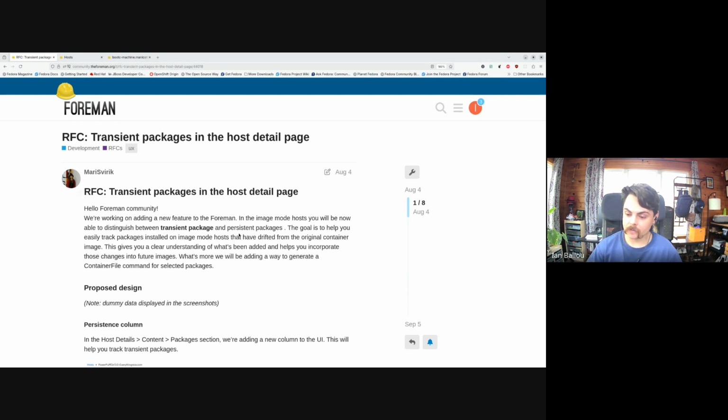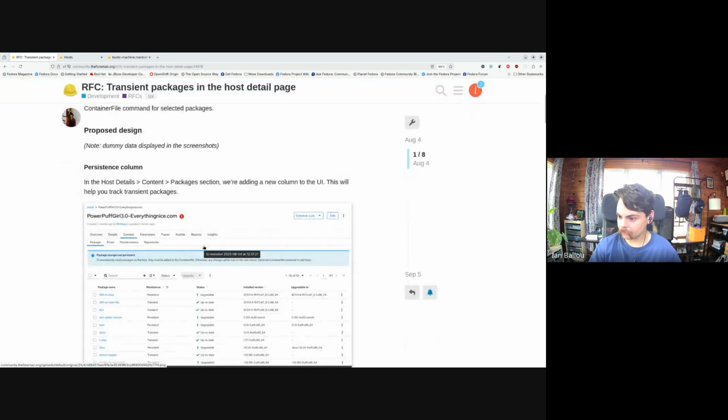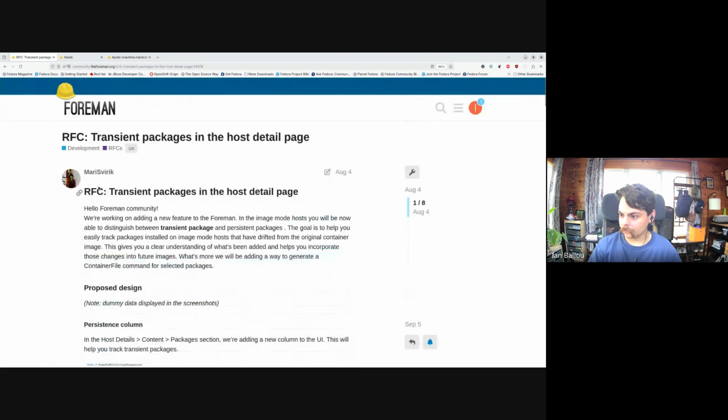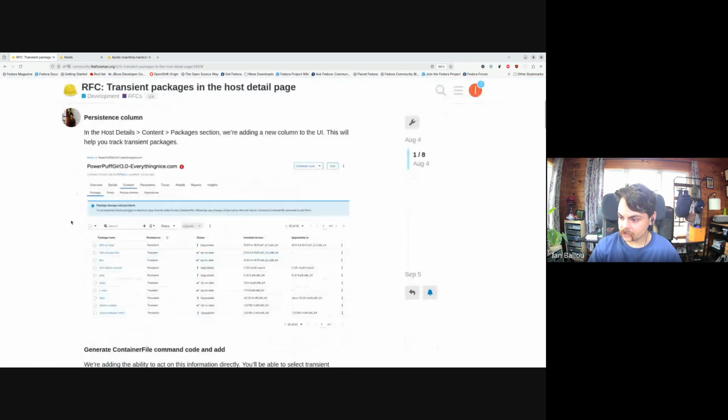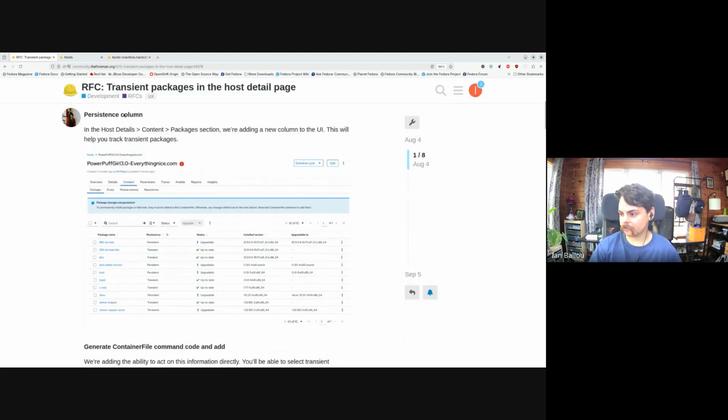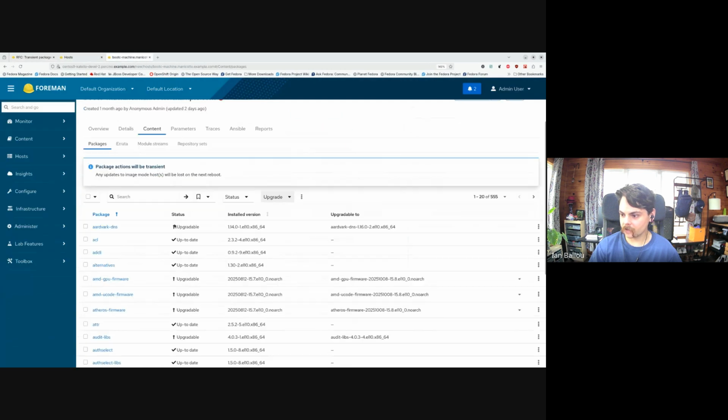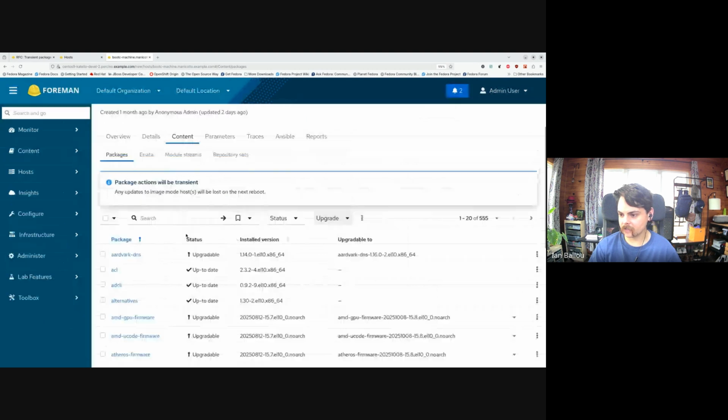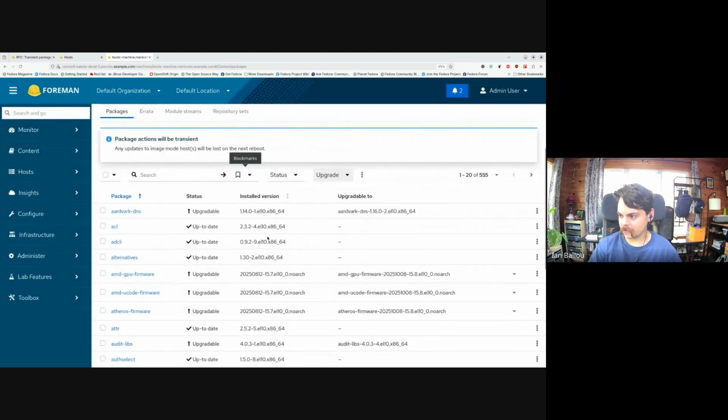And so I'm sharing an RFC. We're starting development on this right now. The first pull request is actually out to expose some of this in the API that Quinn is working on. And so here's just generally what it'll look like. So we're going to have a new column in the packages section on a host. So for example, my bootc host here, the columns today, you see package, the status, installed version, and what it can upgrade to.